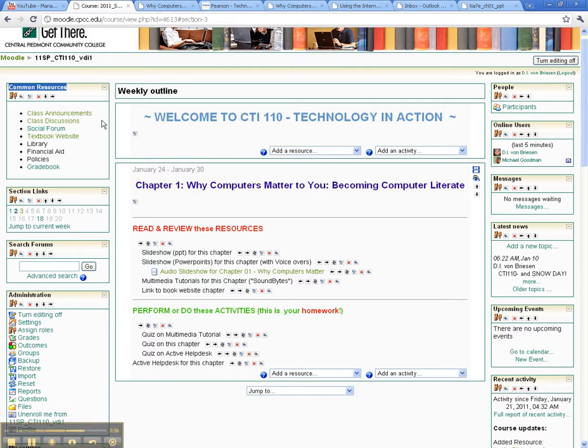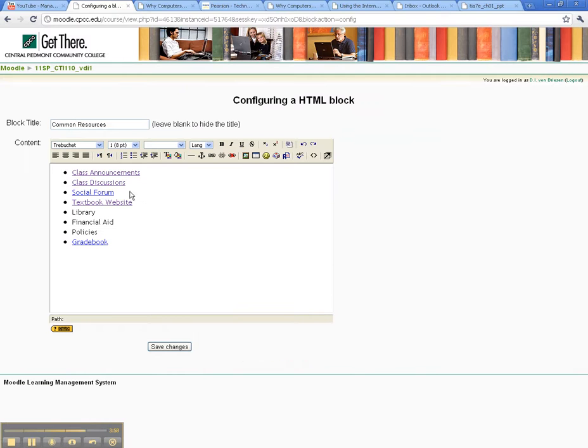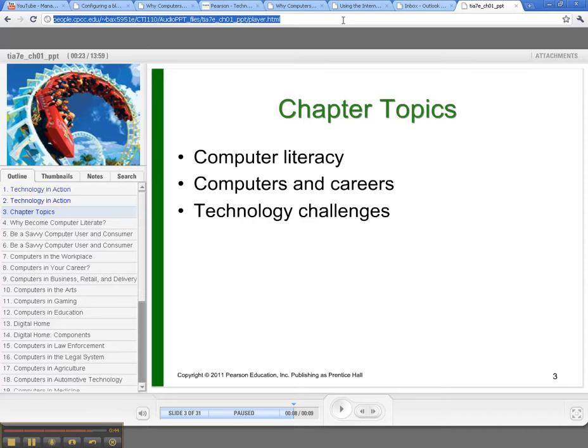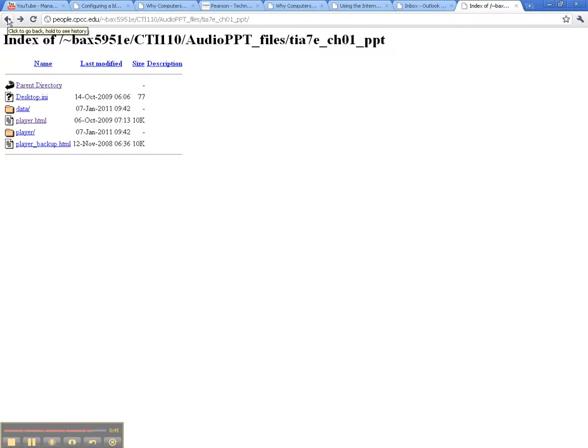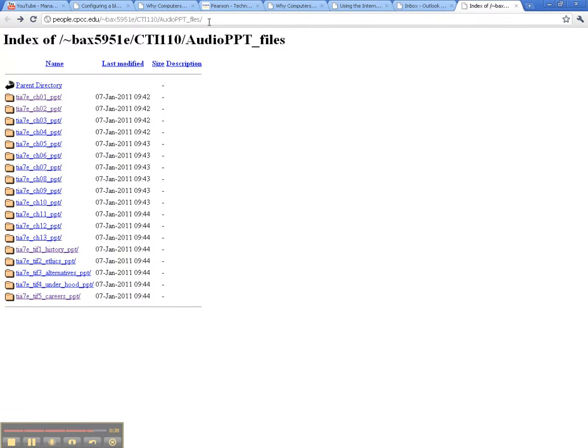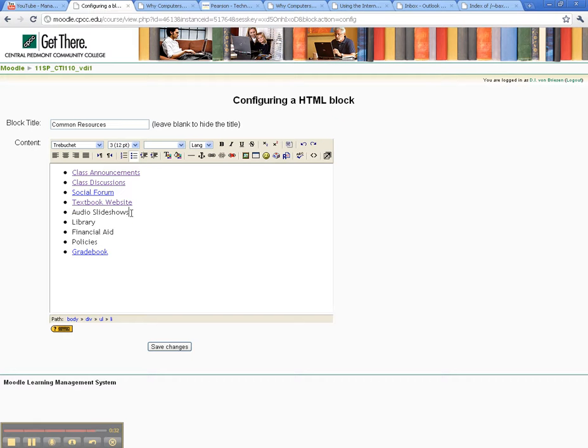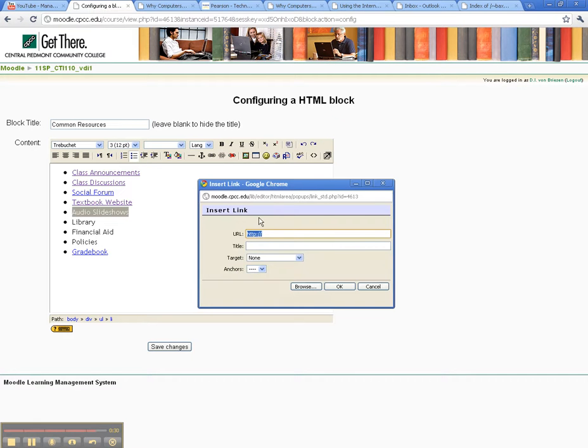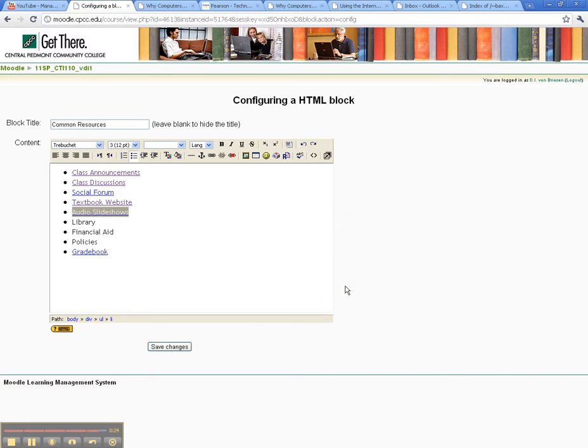This is a custom HTML block, and I'm going to edit this. And under text website, I'm going to put link to audio slideshows. And I don't even need to say link because that's redundant. And I'll go back to this place where we have all the links in one place like this. It's a little bit sloppy, but it does the job. Later on I can migrate it to a different site and clean it up. And so I click audio slideshows, I make the link here, go ahead and paste that, have it open in a new window, and say OK.